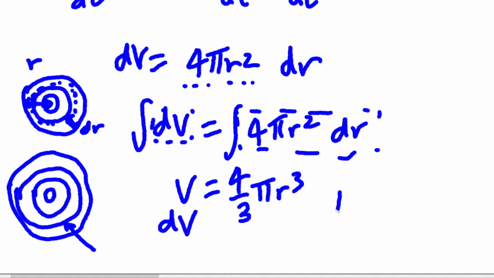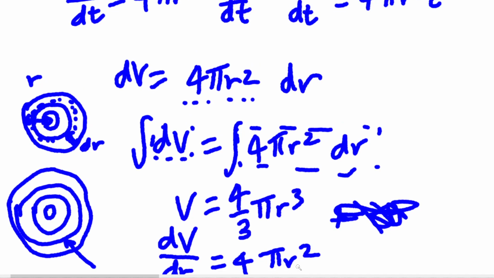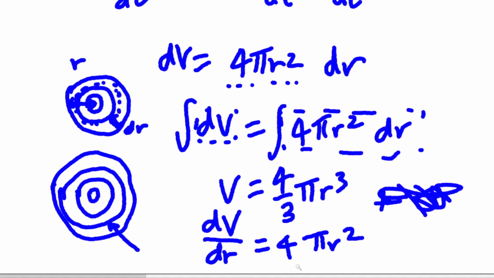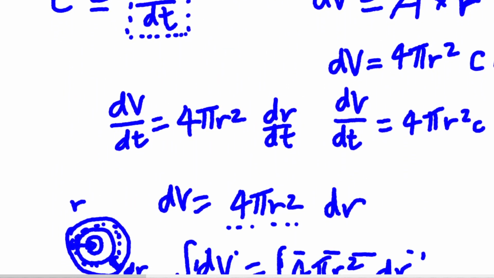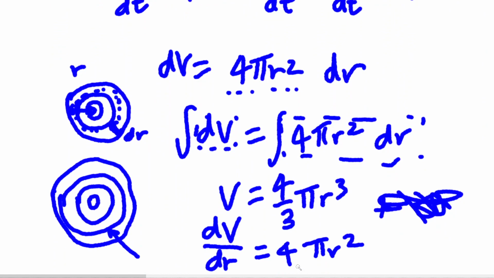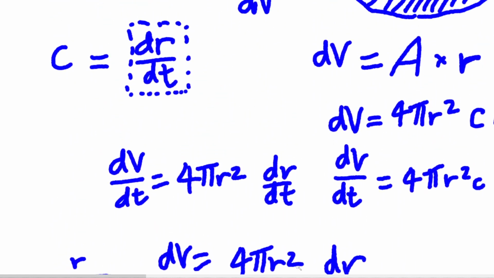Well, there should be a plus c somewhere, but I don't know how to deal with this off the top of my head. You can see why dV by dr, this surface area, would be 4 pi r squared. Hopefully you can see also how this makes sense when you're looking at other volume formulas for 3D shapes.